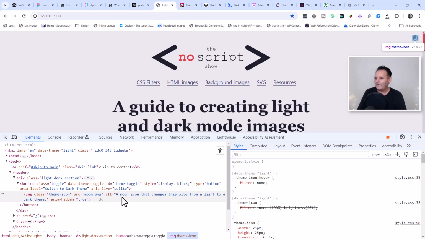And what this does do is it allows me to add in an alt text. So if a screen reader is to hover over it, it's going to read the alt text that says that this is a moon icon that changes this site from a light to a dark theme. Or at least it would do if I hadn't put this ARIA hidden true on there. And I've just put this in here. Obviously, I'll be removing it. It's just to say if you are using my code and you don't want it to read out like this, you could just do that if you want and add that in. So that's pretty much how that is working there.